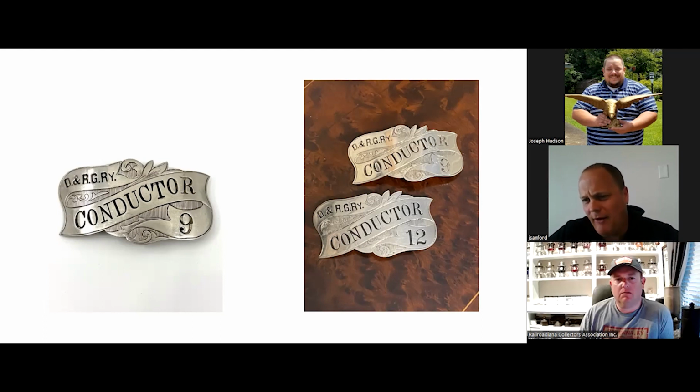And one of the things that's interesting is all 3 that survived are 6, 9, and 12. So like 3 digits between all of them. It's very weird. There's no 1, 2, 3 or 4, 5. It's just 6, 9, and 12 are the 3 that survived. And I don't know the significance if it's an employee number or what. But just an amazing piece of history. It's just one of those rare pieces that's very electric in your hand.